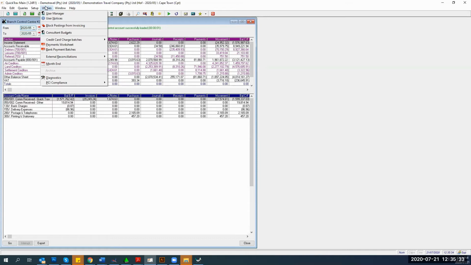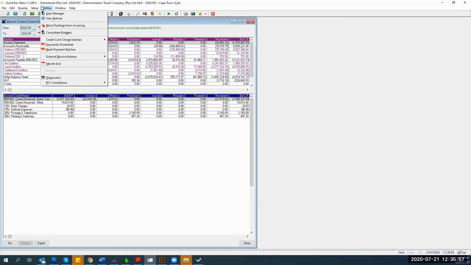But the problem is the minute you log people out and there is stuff still in draft, you have to cancel the log out and run to them and say, go and do it, and then you have to come back and then you have to log out. So we generally don't do that until we're happy with our main module and we do want to actually close the month, not transaction.